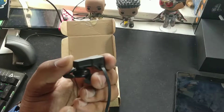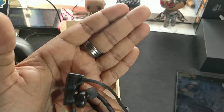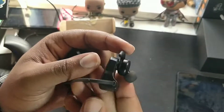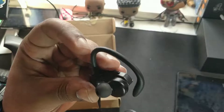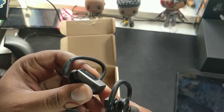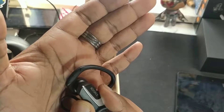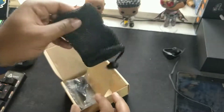Down here on the bottom we should have an LED light but I can't really see anything going on. You've got the little port there for your micro USB to charge it up, and nothing going on on this side. I think one of these must be the LED. Does it tell you which is right or left? There we go — that's your right one there on top of the handle, and right here you've got your left side.